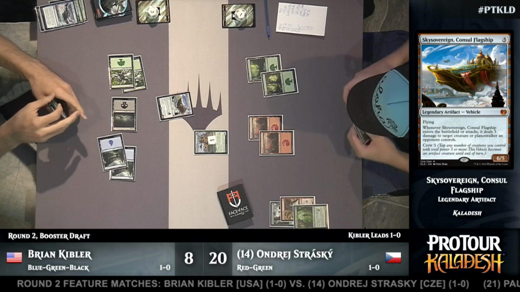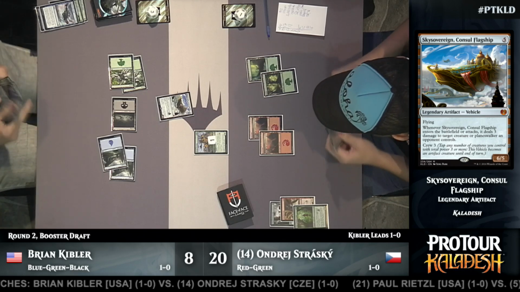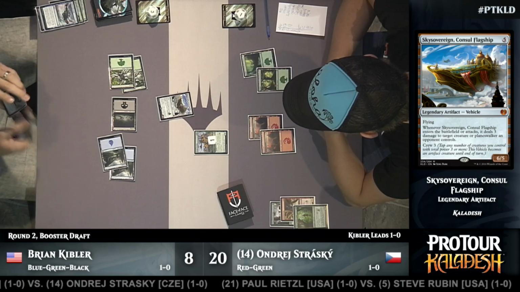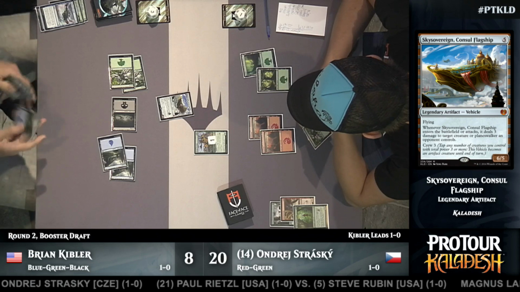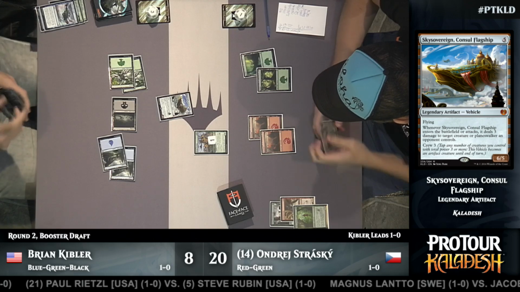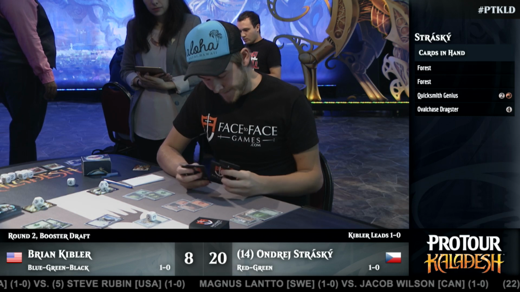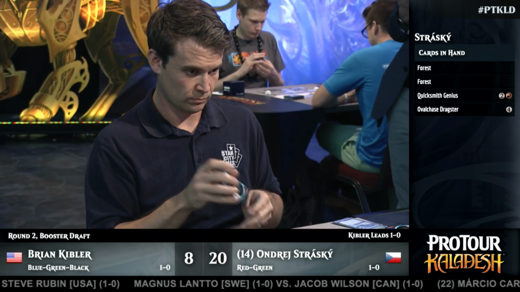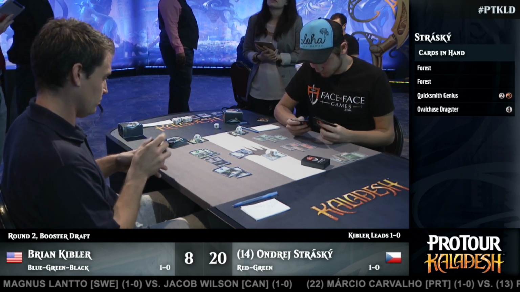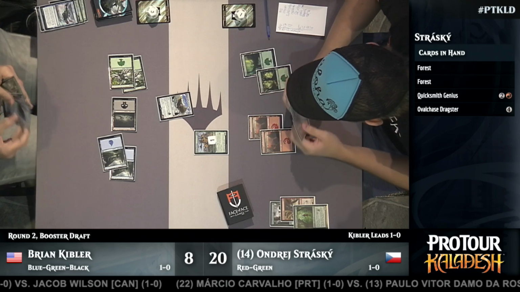And you saw that look from Kibler. You know, he set up the Dynavolt Tower, but ultimately it was kind of slow, right? The second time you activate it and kill another creature is when you're really starting to take over with a card like that. But all he did was use 1 card to kill 1 card so far with it. It wasn't super impressive there. And while Sky Sovereign is a bomb, it is a vehicle. And Kibler has yet to put any other creatures on the battlefield here. And that means that Ondrej Strasky has free reign to just rumble, and he can do it any number of ways here.